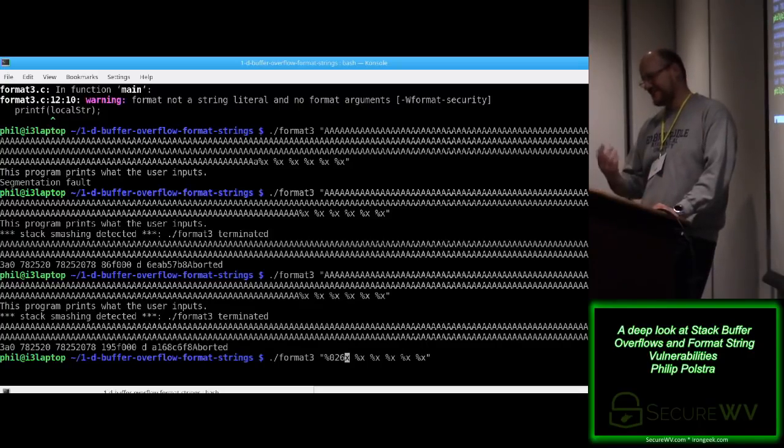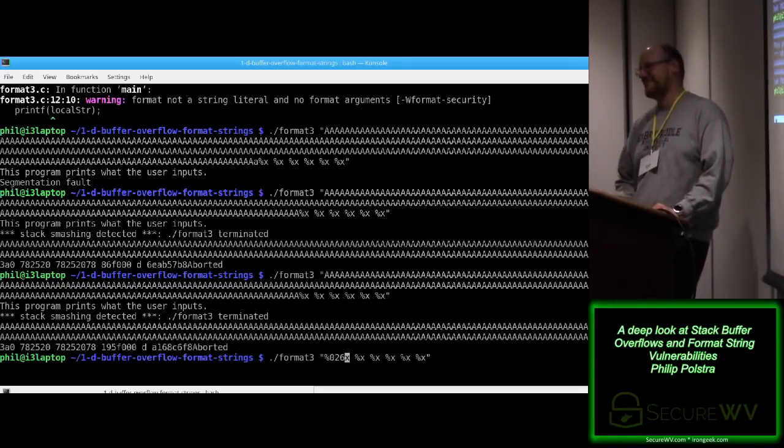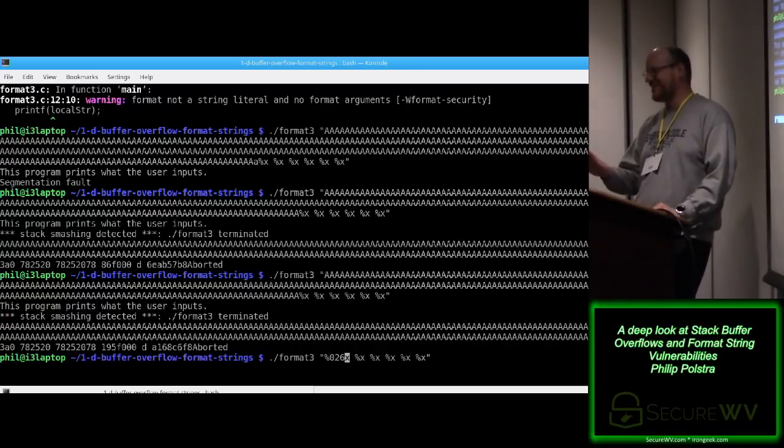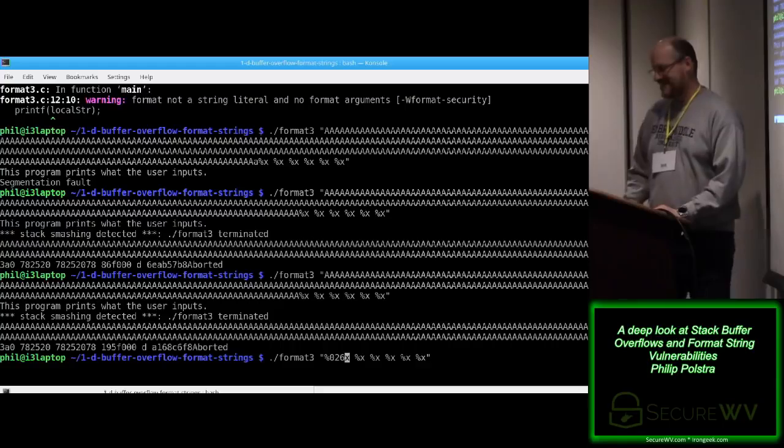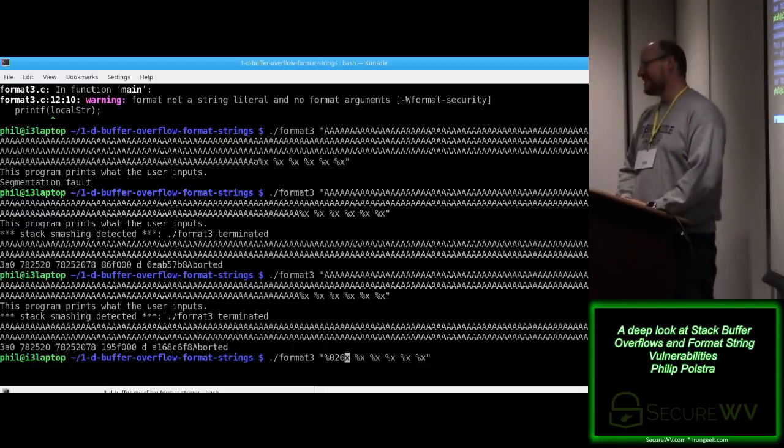I'm just randomly picking this out here. What does %0 do? Put a 0 in there. Who's really familiar with these format strings? You all said you knew Python, right? So Python uses the same format strings pretty much. It says, leading zeros, please. I would like 26 characters for that number.